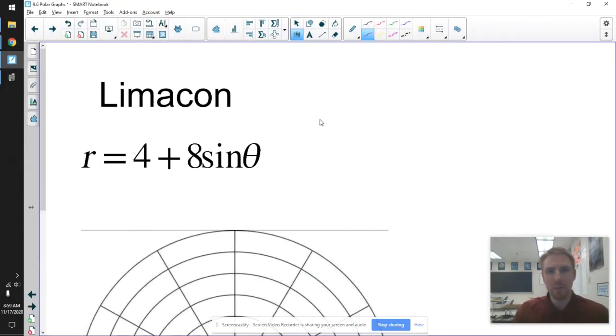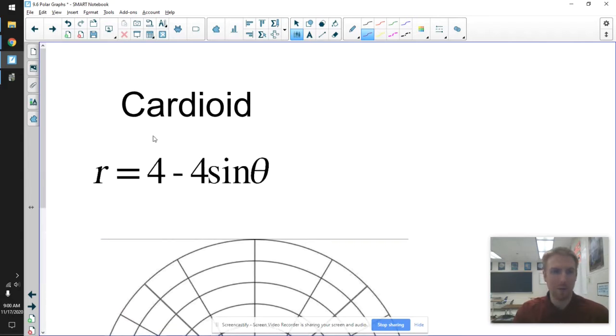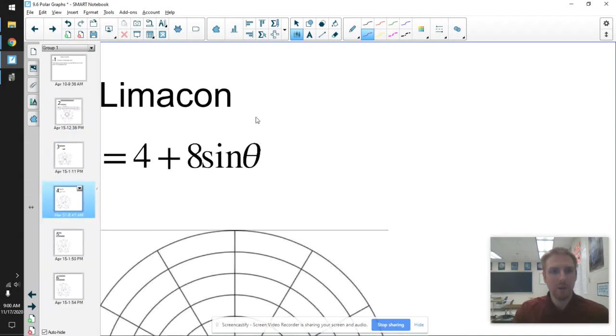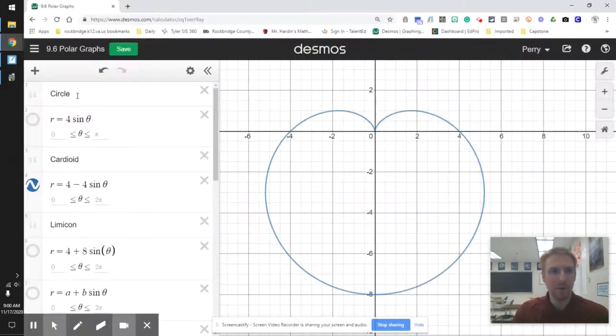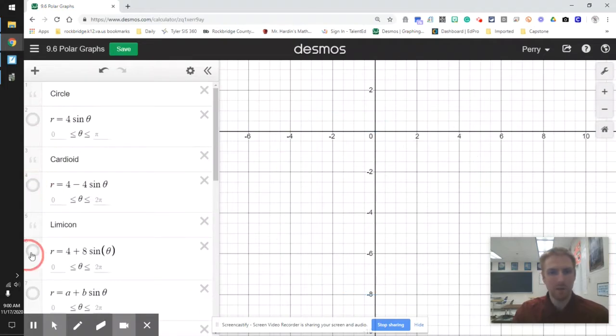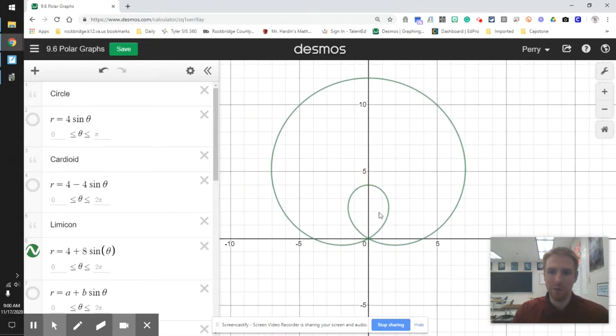And a really similar thing, just to show you how similar, look at the function here. It's 4 minus 4 sine theta. The limaçon, I believe, is the French pronunciation, but limacon is usually what we say. It's pretty similar, except this number right here is a little bit bigger than this number, and that's really the only difference. So if I go to graph that one, it's kind of like a lily pad shape, but then it's got this little loop inside of it too. So same basic shape with an added loop.